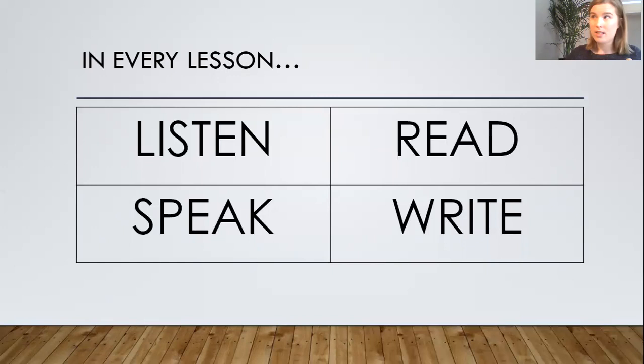Then the opposite can also be true. Maybe your student attended a university in their country of origin, and they had many classes about English, and so they were using English in their classes, but not necessarily in an authentic way. Maybe they have very strong reading and writing abilities. Maybe workbook activities come really easily for them, but then when it comes to actually talking and holding up their side of a conversation, they maybe struggle with that a lot more. So think about your student and think about where they might fit into that. It's pretty rare, I would say, for a student to be totally equal in those.